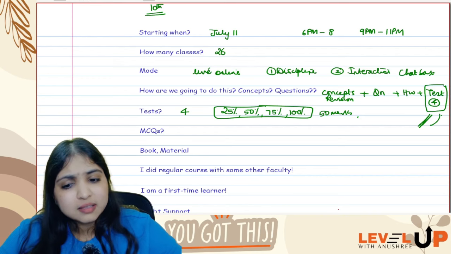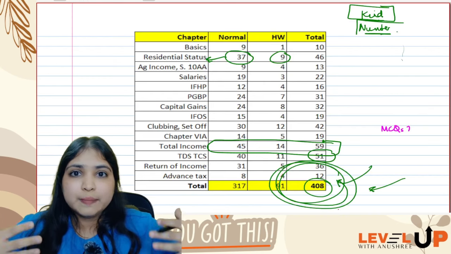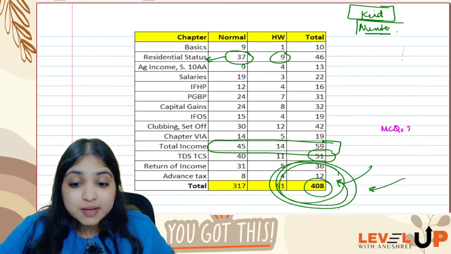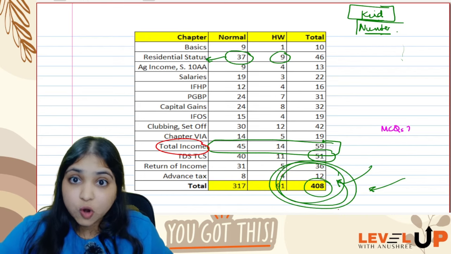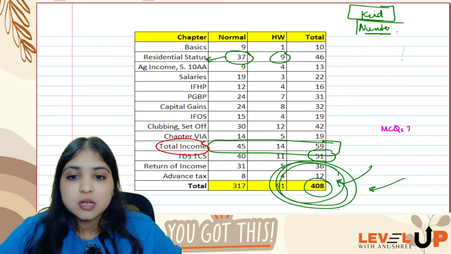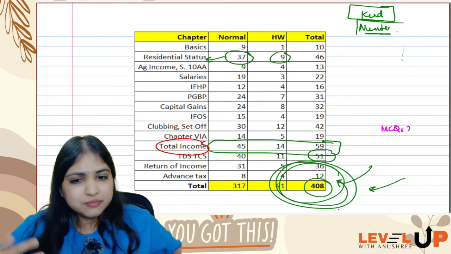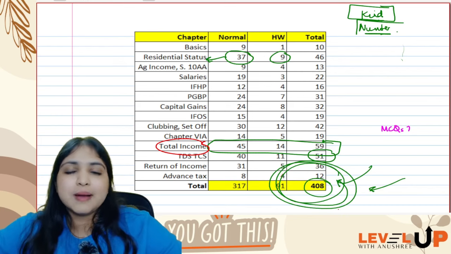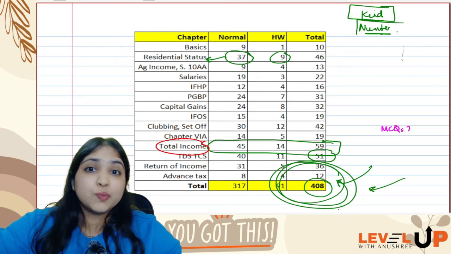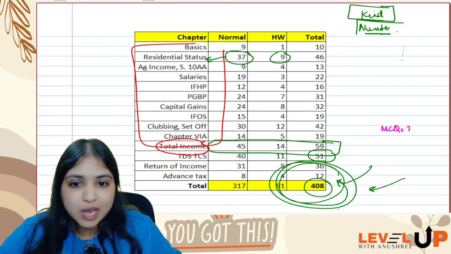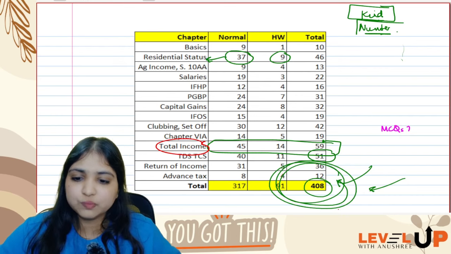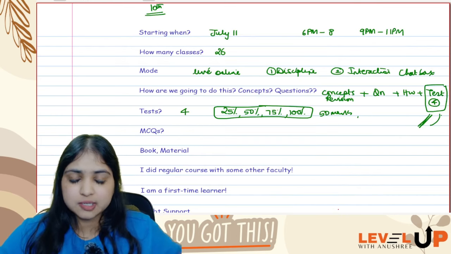And see, the whole reason is you will be doing the adjustments inside each chapter, okay? Then once again, when you come into total income, there will be the second revision of the concepts, because there will be some repetition. So during the batch itself, I've arranged the questions in such a manner that all your concepts will get revised twice. First time when you did the chapter with me, second time when you do the total income. Here the second revision will automatically happen during the batch itself, okay?